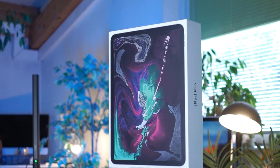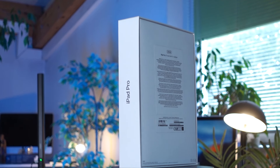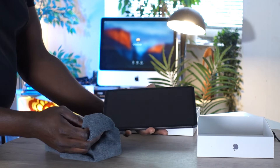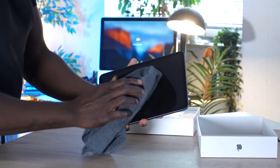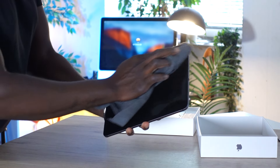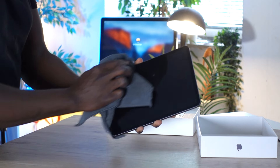It won't break the bank or your budget, and it's going to find a lot of relevance in your child's school work. You can get these things cheap in the used market, but it makes no sense to buy something in very bad condition. You need an iPad that, when you bring it out on the bus or the train, people will look at you and want to see what you're holding — not because it's the most recent iPad, but because it looks extraordinarily clean and sleek. That's exactly what you get with this 2018 11-inch iPad Pro.